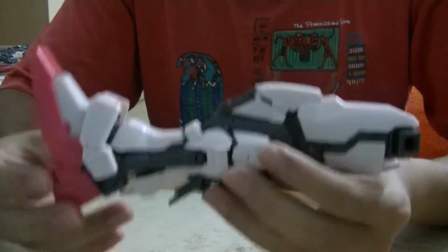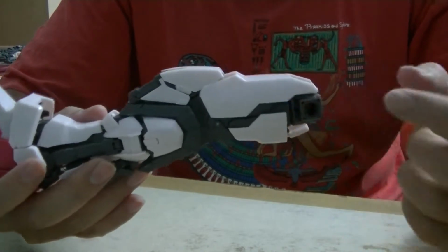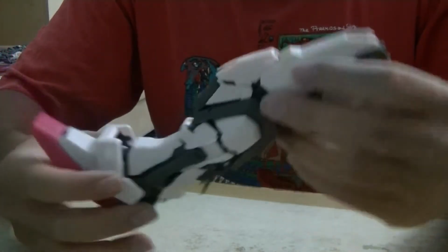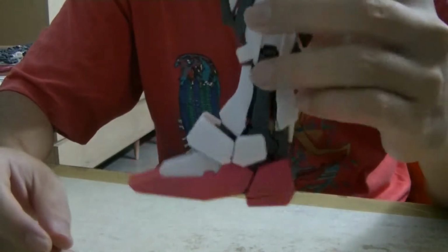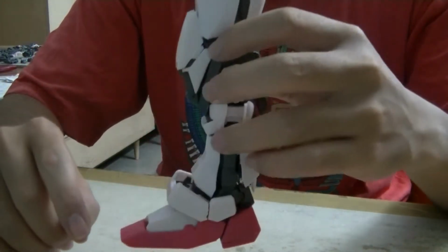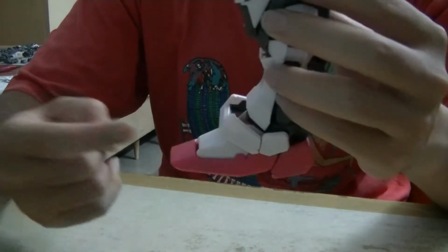So this is quite a heavy unit. And this part here, there is a metallic piece. I don't know why they put only this part inside a metallic piece. Maybe it's just to make it grounded, so it will be heavy, so it won't fall. And you can see that it is very feminine. It's very sharp indeed. If you compare it to the 160 real detail, the 160 real detail is a bit bulky and fat. This one is not so.